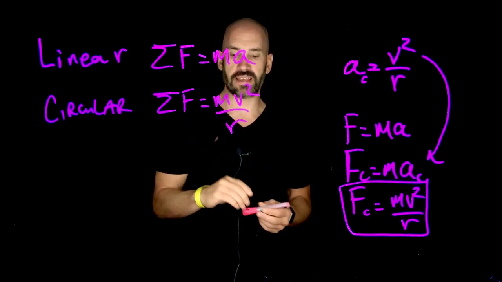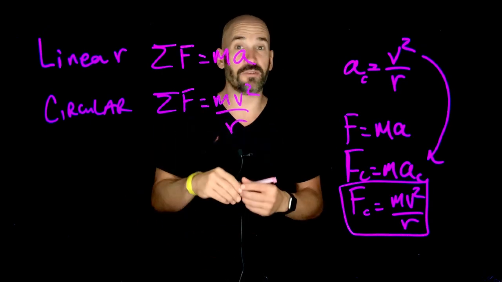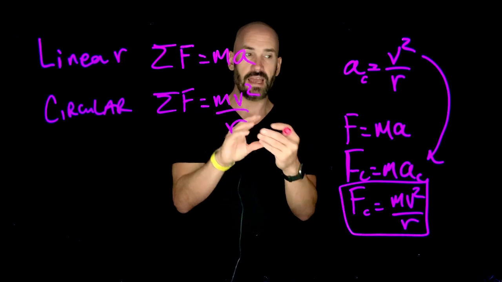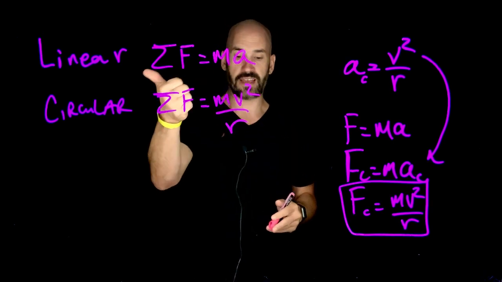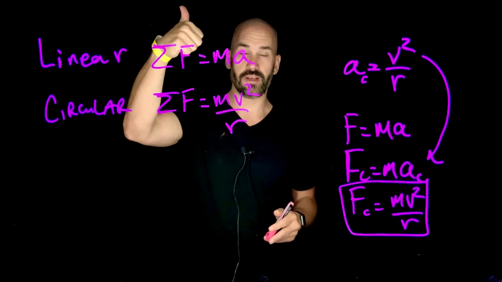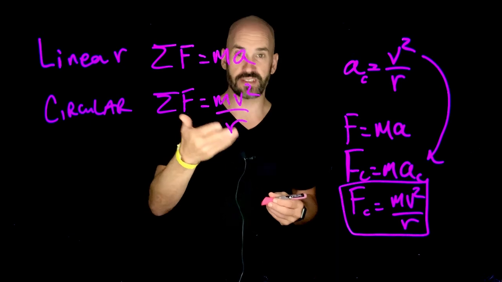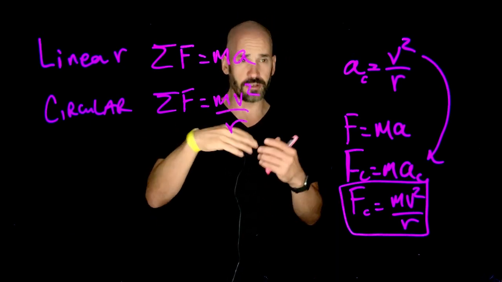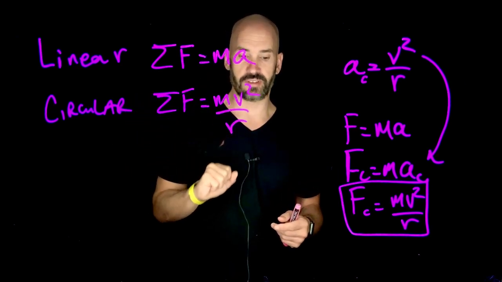So for example, in the case of electrons orbiting a proton, what would be the centripetal force? Well, if you took away the electrostatic attraction, then you don't have circular motion anymore, and the electron's no longer moving around the proton. So in that case, the centripetal force would be equal to the electric force. What about planets orbiting a sun, as you can see in this picture over here? Well, if you took away the sun, meaning you took away gravity, no more circular motion. Gravity is causing the centripetal force in that case.